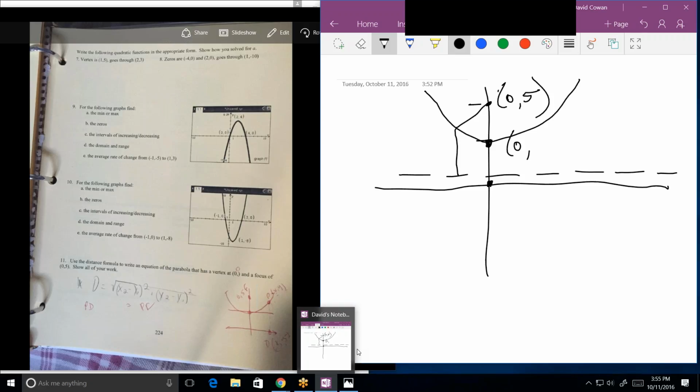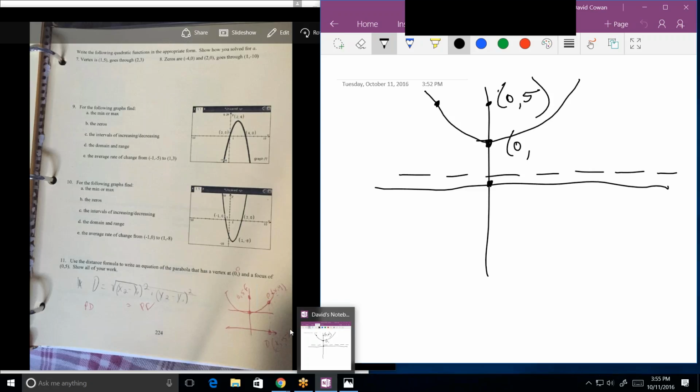It doesn't matter where the point is. I can take a point way up here. That distance is the same as that distance. That is the definition of a parabola, actually. That's a better definition than it's just a quadratic, okay? So we know that's true, and that's the principle we're going to use here.